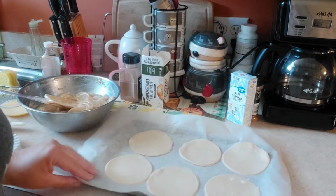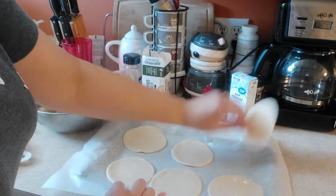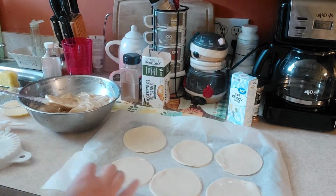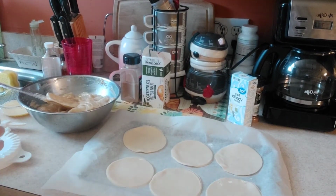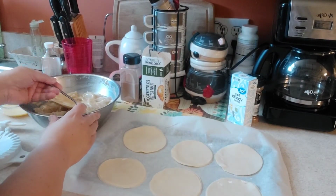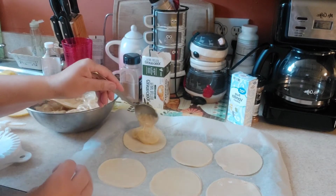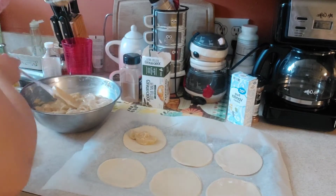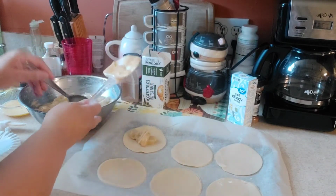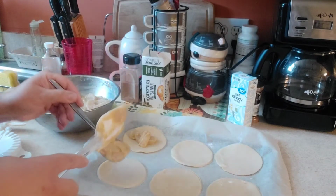So now that we have them on our lined baking cookie sheet or whatever, I probably went a little bit overboard in my explanation there, but you're gonna take a spoon, and this canned pie filling is wedges, so you just want to take a spoon, I would say a tablespoon with a wedge. If you want to have it a little bit more filled up, then you can put more in there.